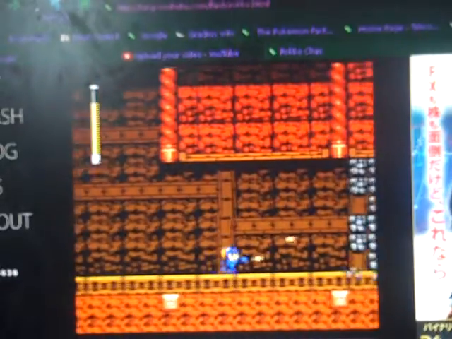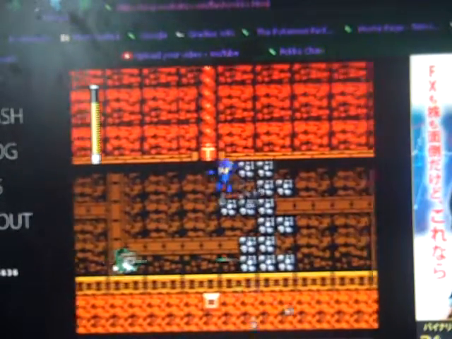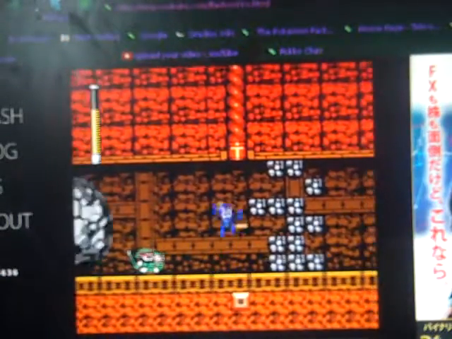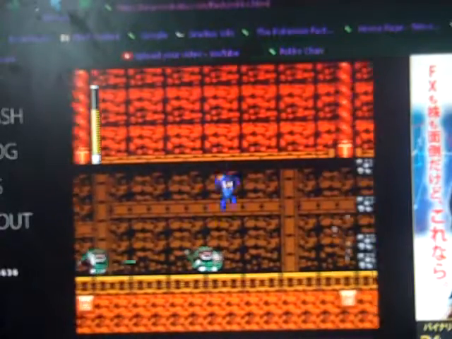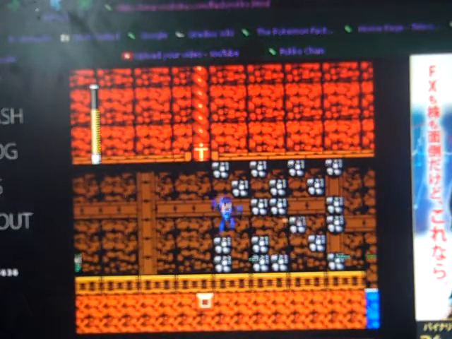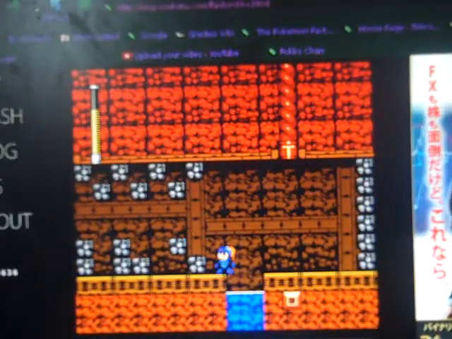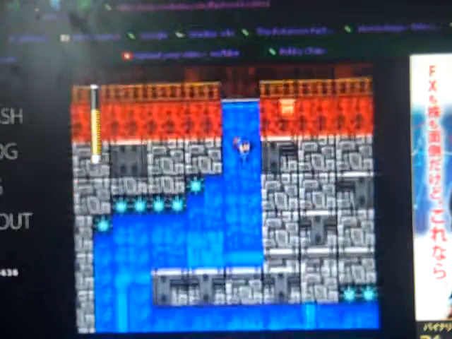This room is kind of irritating because you're being chased. Well, now that makes sense, doesn't it? Anyway, dodge, dodge, dodge. Sup? Okay, yeah, I just did that on purpose.